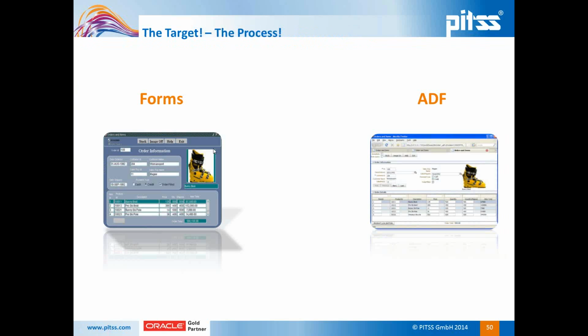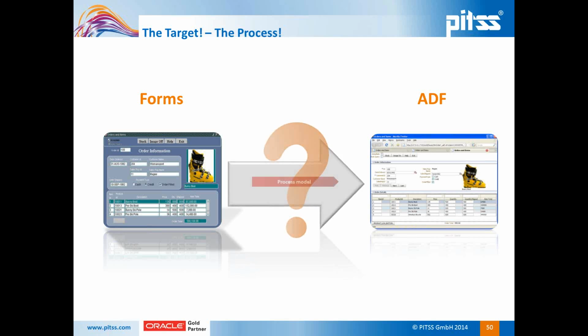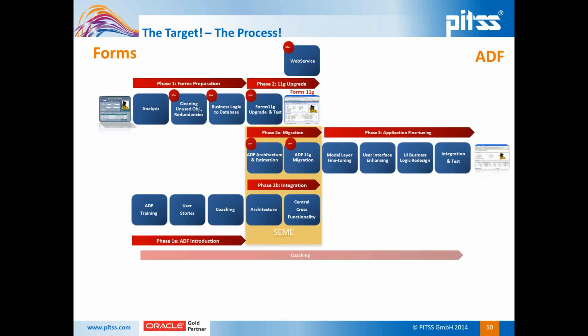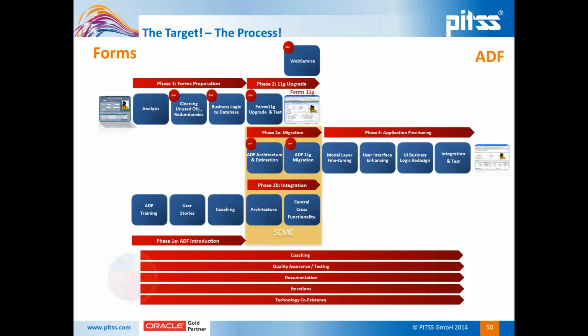Let's recap the target and the process that we have as an end. Your forms application needs to go to ADF. We at PITSS created this process model, and let's go through it quickly just to recap. You could think about it as building a house. When you build a house, you do not just buy a toolbox with the correct tools and think you can build the house automatically. First, you need to train yourself, to educate yourself, to gain the knowledge of how to build the house.